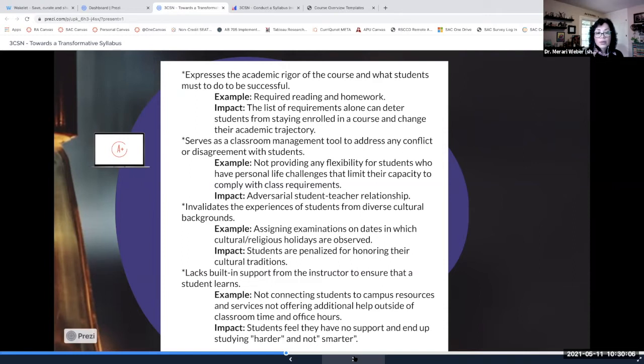A traditional syllabus also lacks built-in support from the instructor to ensure that a student learns. An example would be not connecting students to campus resources and services, not offering additional help outside of classroom time and office hours. The impact for the students is that they feel alone, they feel not supported.